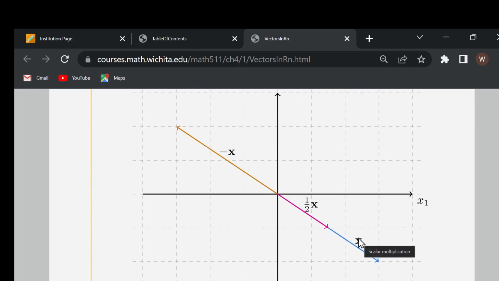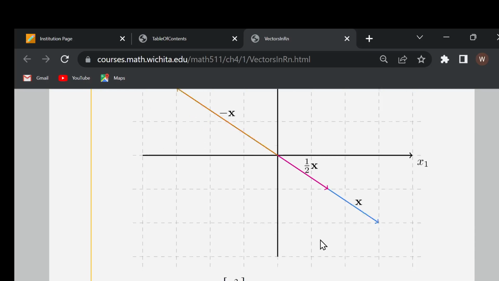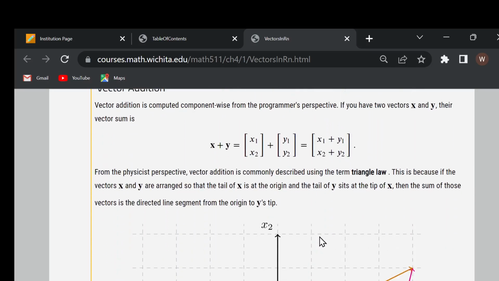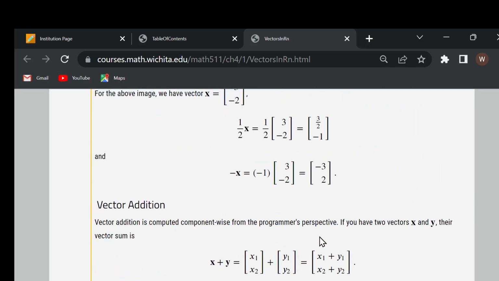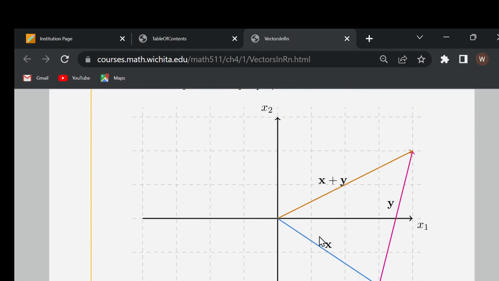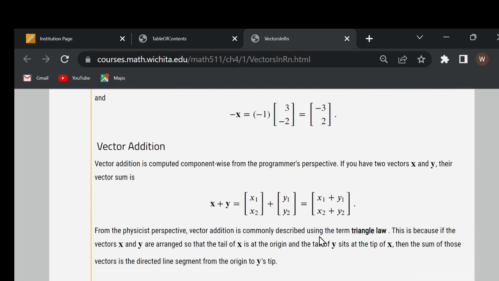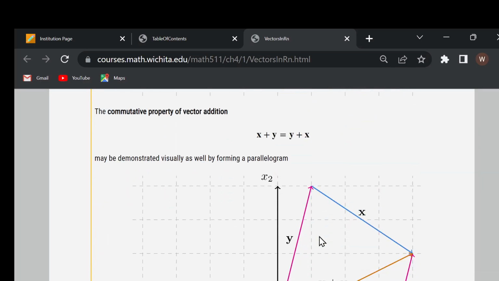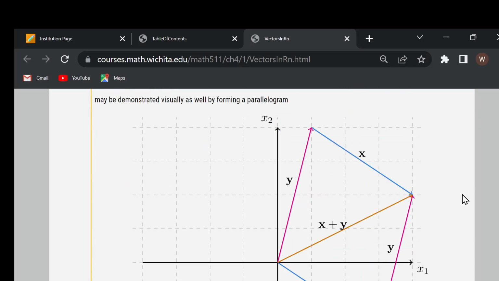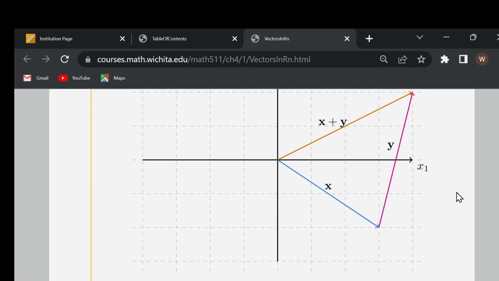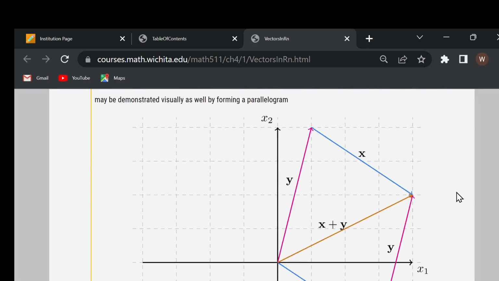And I'm hoping all of this is, wait a minute, why are we reviewing all this? Didn't we talk about this in chapter 1? Well, I want it to be very fresh in your mind in just a minute. Okay, addition still works. And in addition, we can use the physicist's perspective or the list of numbers perspective. But we still end up adding, right, the corresponding coordinates. Addition is commutative, which you can see from the list of numbers perspective here, or you can draw the parallelogram and see that vector addition is commutative.